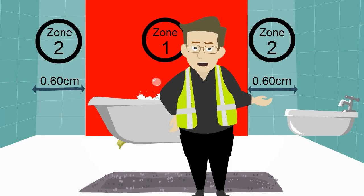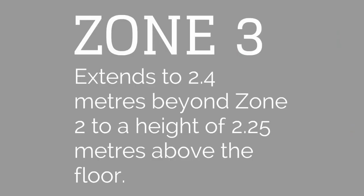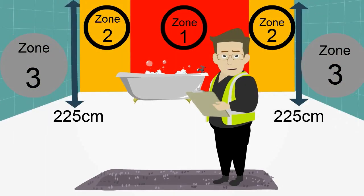Zone 2, extends to 0.6 meters beyond zone 1 to a height of 2.25 meters above the floor. Zone 3, extends to 2.4 meters beyond zone 2 to a height of 2.25 meters above the floor.